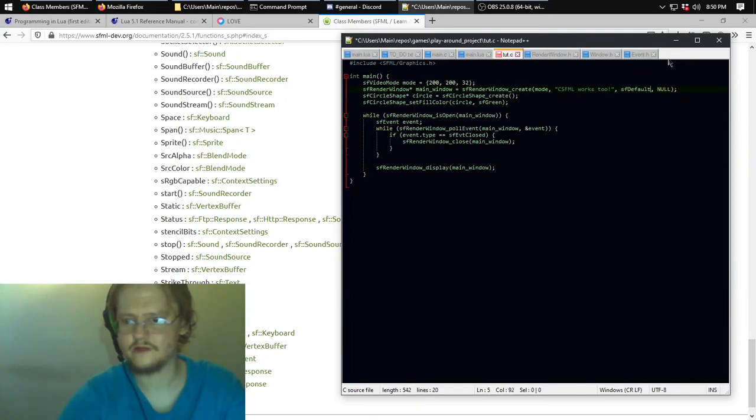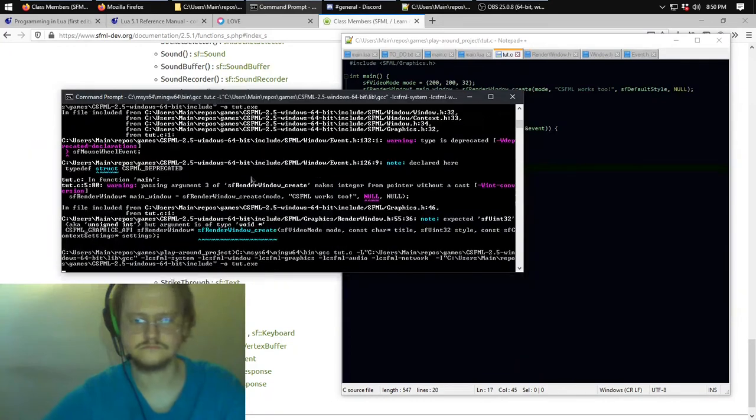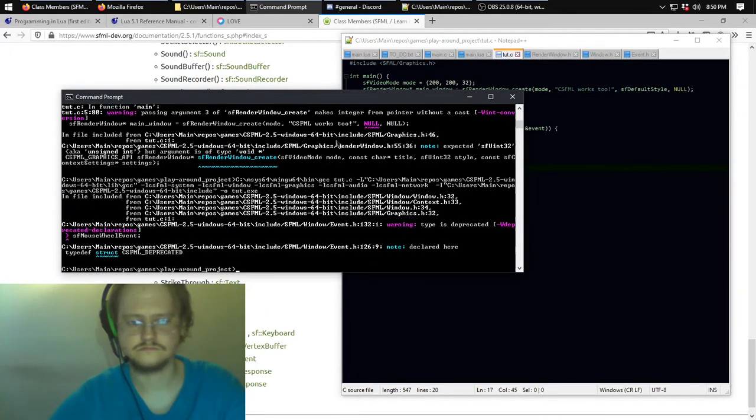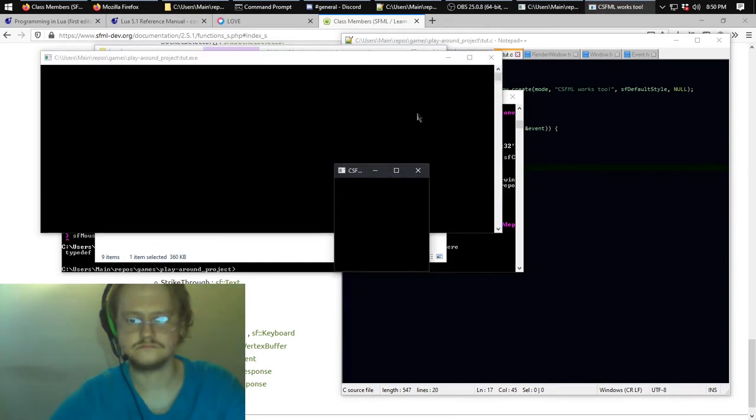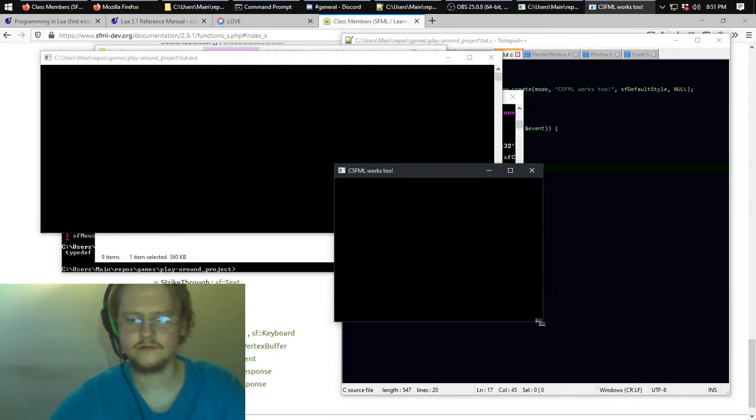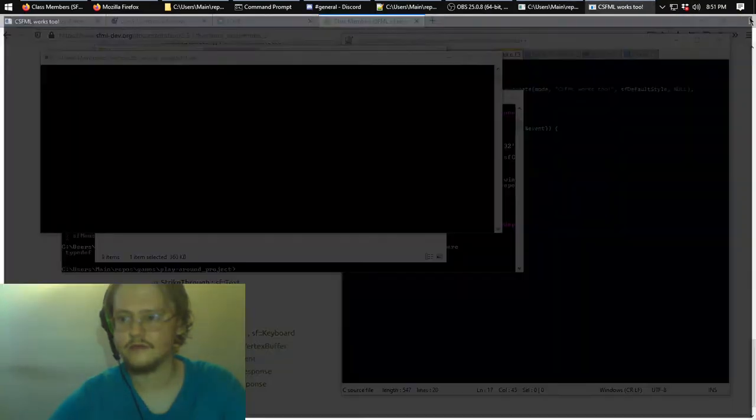SF default style. Now we can see it has a title bar. You can resize it. You can maximize it if you want, minimize it, and close it.